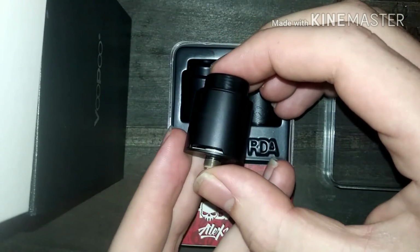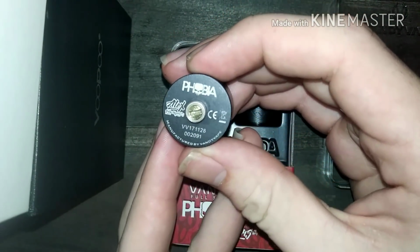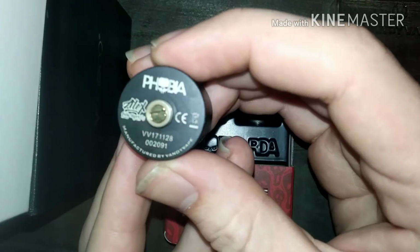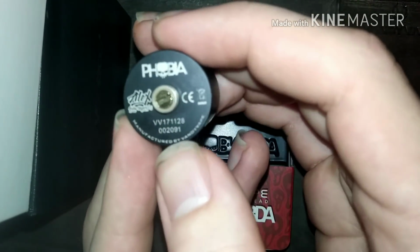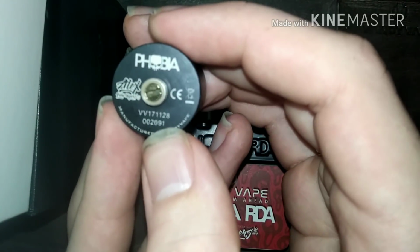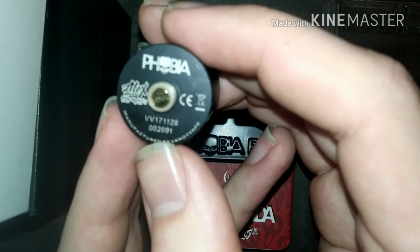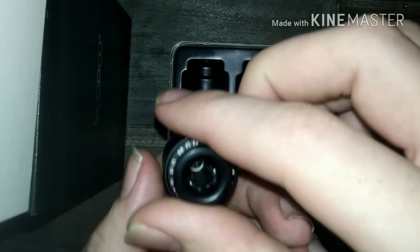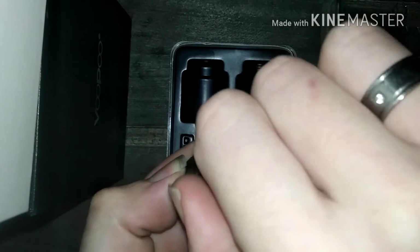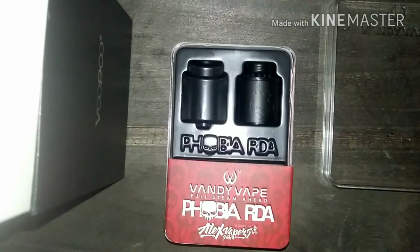So yeah, there is the RDA itself. As you can see, the Phobia. Nice and shiny, nice and clean. There's your serial number 002091, manufactured by Vandy Vape. There we go. So you got your original 810 drip tip, which is now refusing to come off.